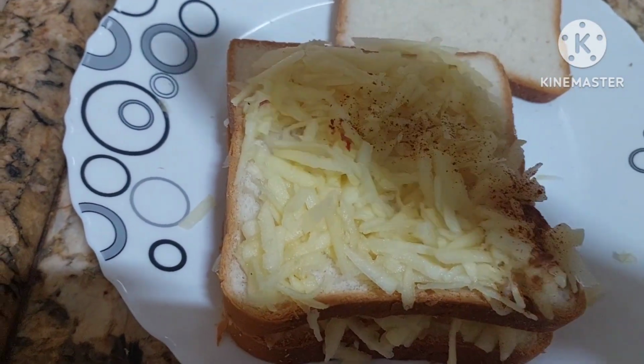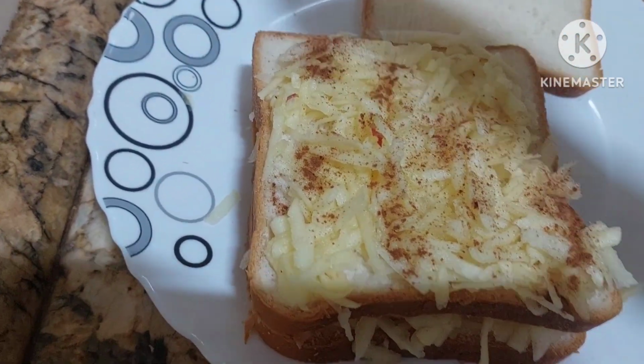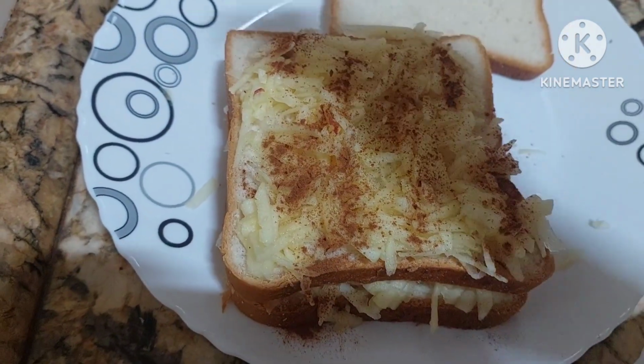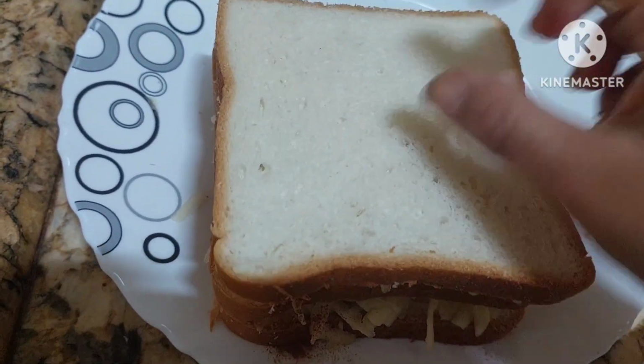You can sprinkle some cinnamon powder on this. You will have an extra taste. This is an optional thing. If you don't want to add cinnamon powder, it's fine. You can do even the plain version also. So this on the top we'll be adding.